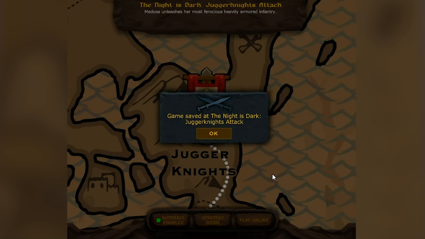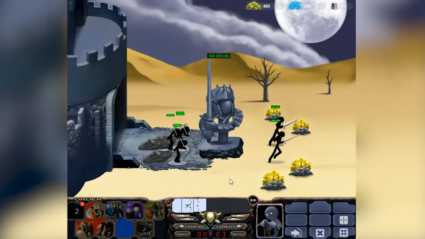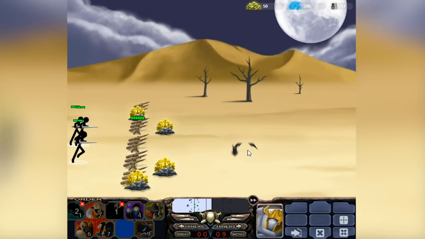Yeah, I think we want giant. The night is dark. The Juggernauts are attacking. Good. Okay, so those are what? Spiritans kind of guys. Let's get those guys out. Let's get an archer early. Let's send all three sword dudes.